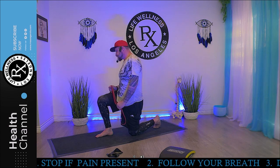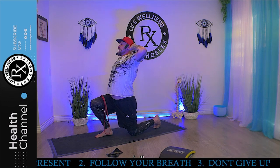The next one, you're going to place your hands behind your head and do the cat and cow in this position. So put your hands behind and all you do is round and exhale, push yourself up. Exhale in, round your spine like a cat and push up. Tuck your chin, the chin has to be tucked, and open up. Up and down. Great. Excellent. You did really good work.